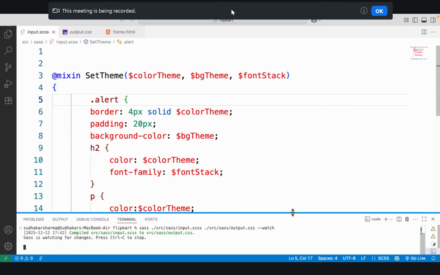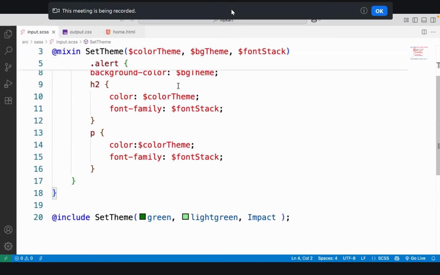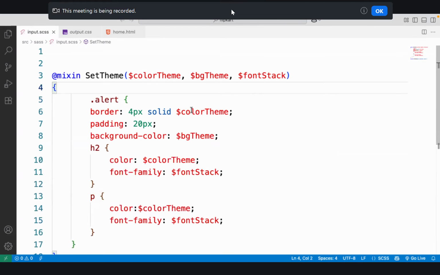Now we will see how the function concept works, that means what is the function and how it actually works. Function is nothing but any calculation you want to define and return. Suppose we have a variable $base-padding, which is 5 pixel.